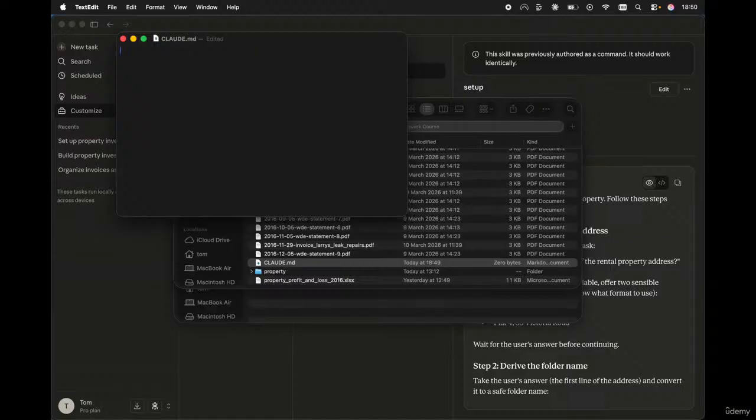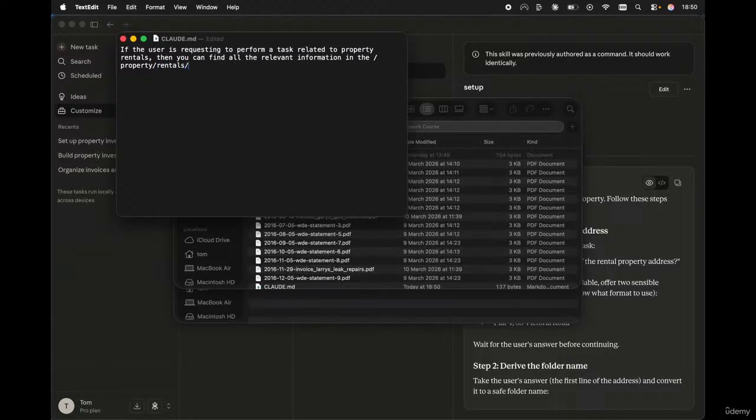So we're going to add some rules in here, and we're going to say something like, if the user is requesting to perform a task related to property rentals, then you can find all the relevant information in the /property/rentals/ folder, then we'll put a placeholder here in square brackets, property-name.